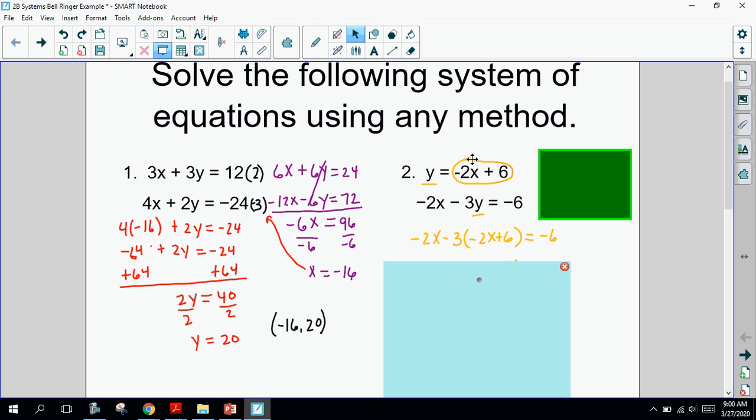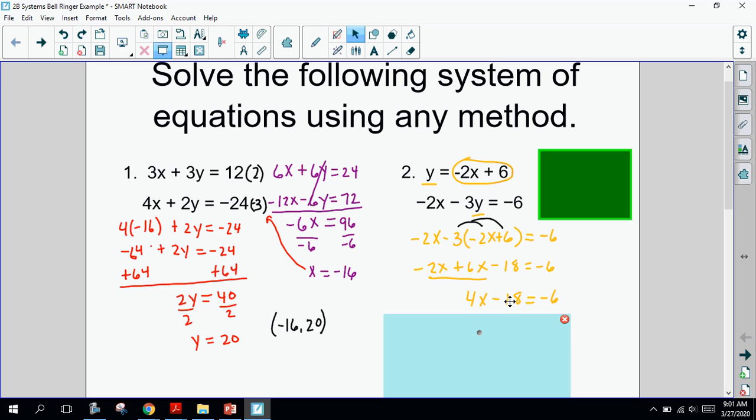I distribute in my negative 3. So as I distribute this in, I'm going to multiply, and we get those values in my next step here, where I've got the negative 2x coming down, plus 6x, negative times positive is a negative 18, and then equals negative 6 would just come down. These guys here are like terms, so I'm going to take those like terms and combine them. And when I combine the negative 2x and the positive 6x, I get 4x. I bring everything else down.